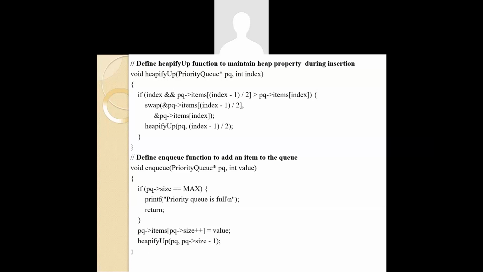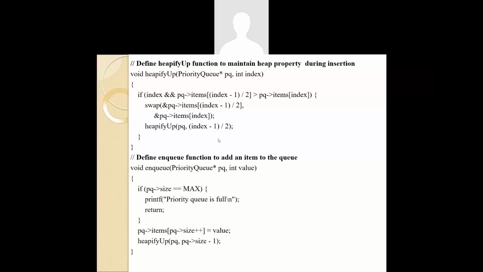To store the elements in ascending order, it's like a bubble sort, some sorting function I am calling. That has to be done in this function: comparing an element with the next element. I am dividing the array into halves, comparing two elements to see which one is the highest and which one is the lowest, swapping those two numbers, and again rewriting the array structure. That has to be done using heapify.